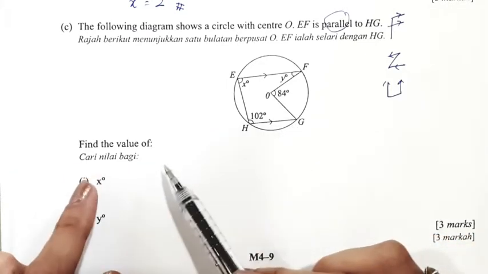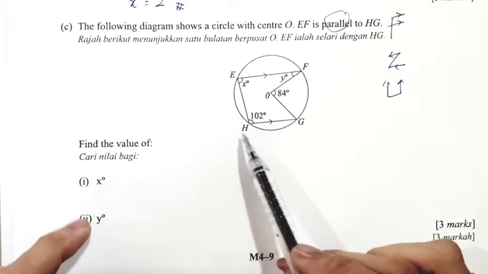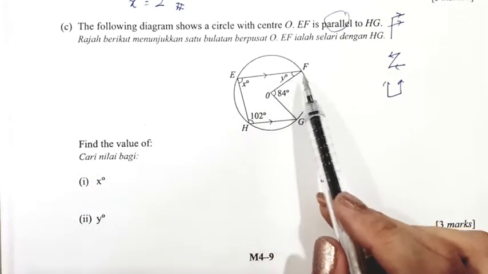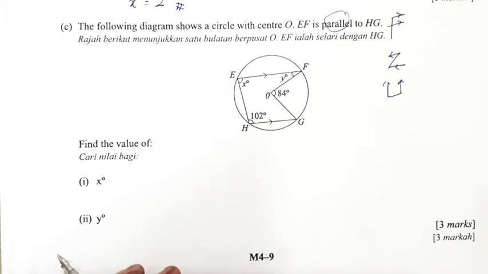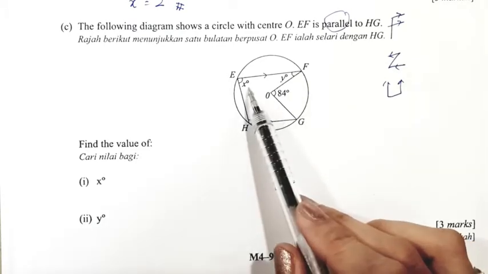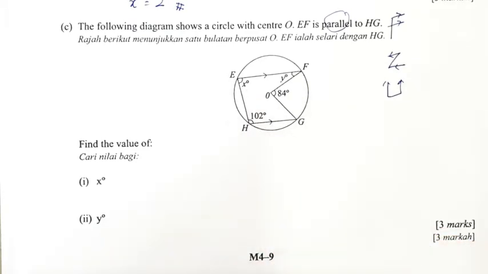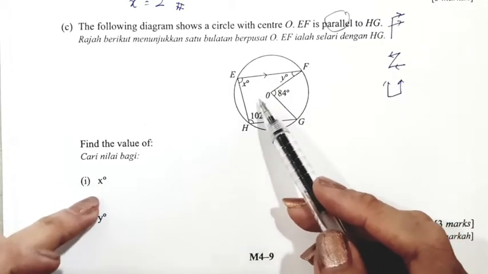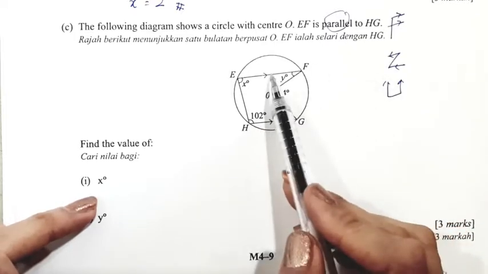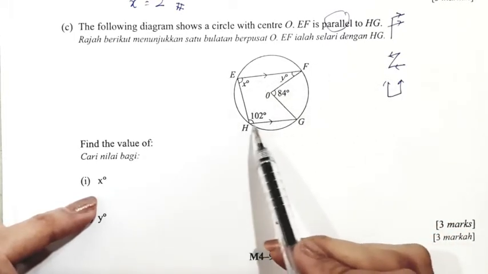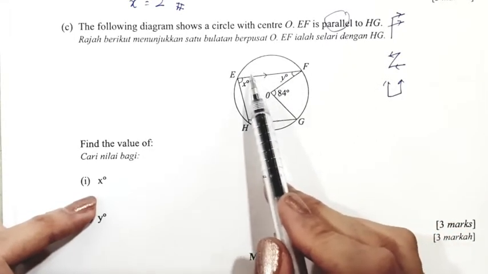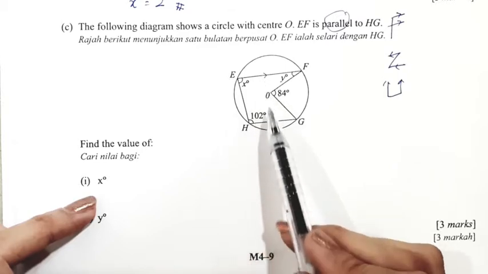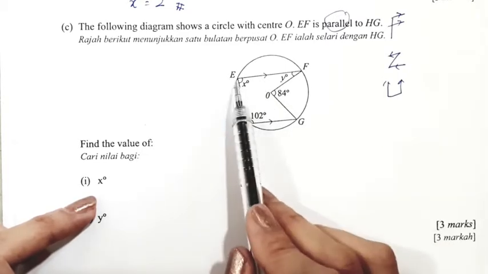So we need to find the value of x and y. So x and y are over here. So how can we solve this question? Always find the x first, okay? Always solve according to alphabetical order. So you will see, as I said, you see these two parallel lines and look for the straight line to connect them, which is the transversal. So this is a transversal.